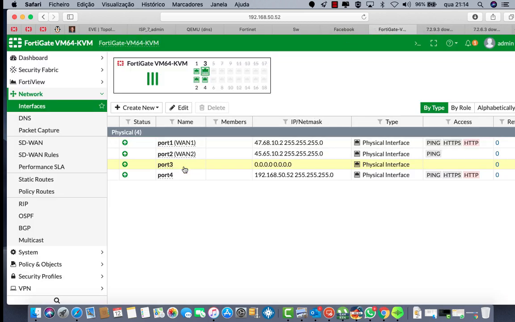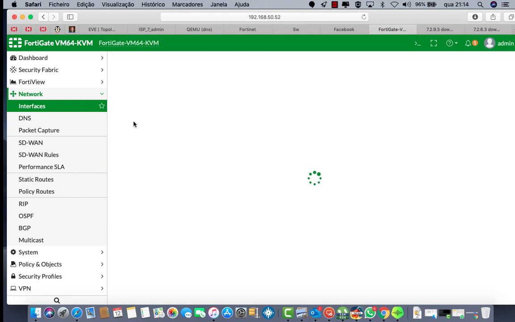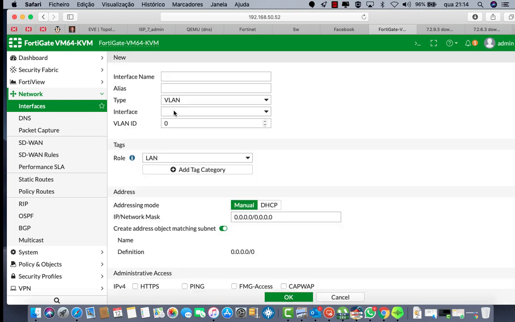First of all, we should create the VLANs. Okay, let's create an interface, and we will call it VLAN 10. We should specify the port, which is port 3. The ID will be 10.